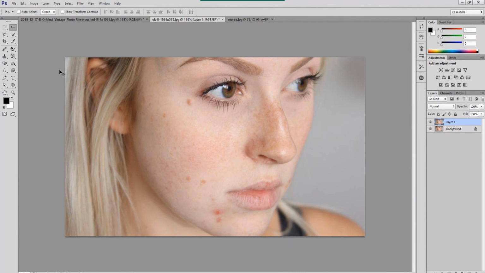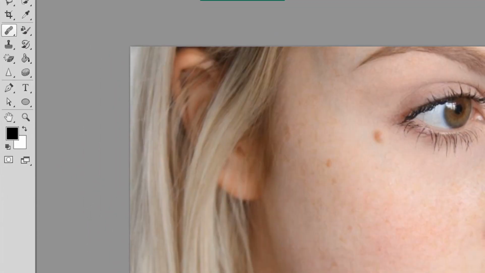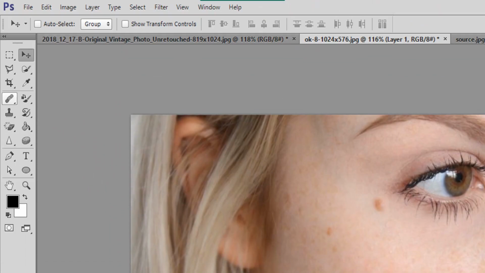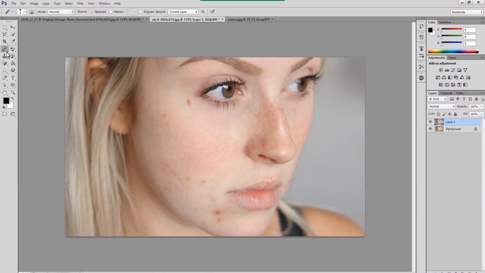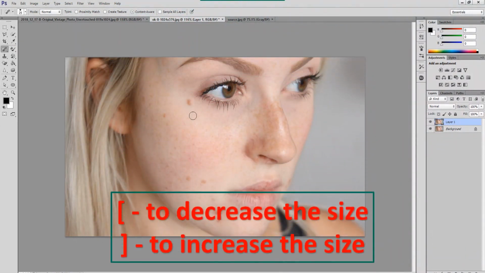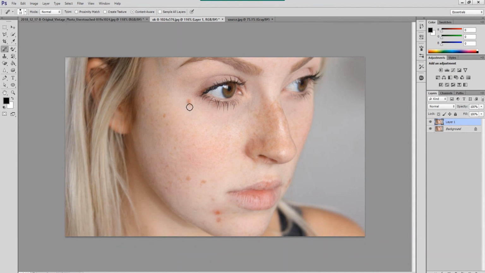Now let's start to repair that. First of all, click on this healing tool. Click here and you will find the spot healing brush tool and the healing brush tool. I'm clicking the spot healing brush tool first. Whatever the size of this brush tool, it can be increased or decreased by using the square brackets. You remember, the left square bracket to decrease the size and the right square bracket to increase the size. It depends on the area that you want to repair.